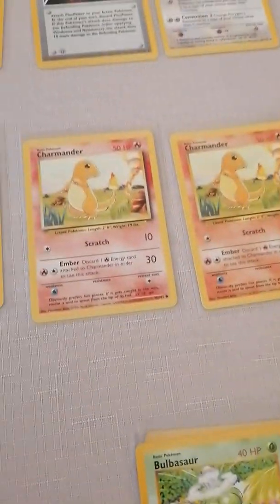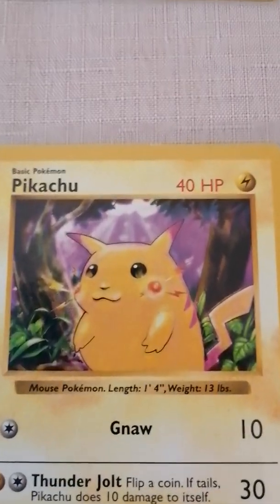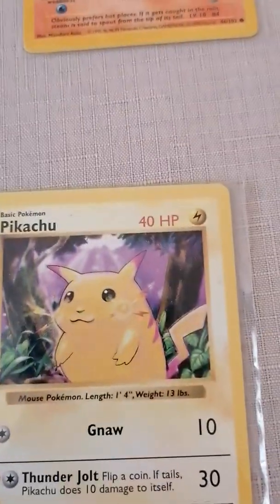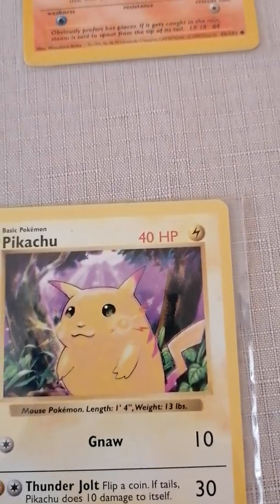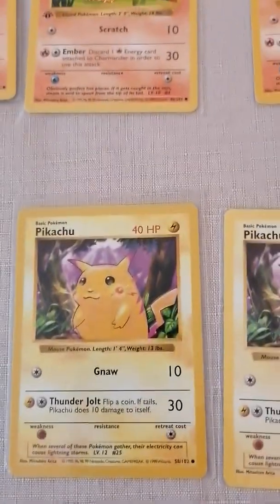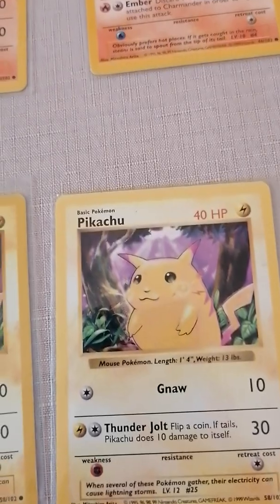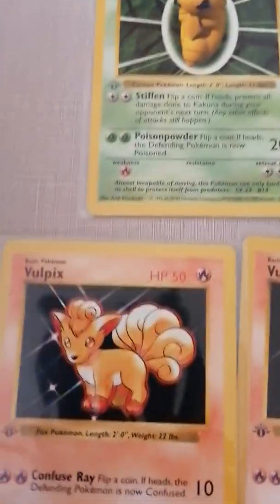Now we've got one most people know about, and that's the Pikachu. Now in the shadowless first editions you had the red cheek Pikachu and you had the yellow cheek Pikachu. Now the red is seen as the one people want because the unlimited and 4th print type have got yellow cheeks. Right? Here I'm just going to show you a few more of the different stamps on first edition.